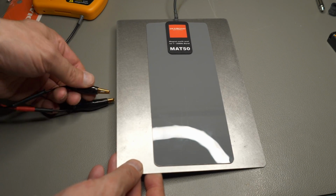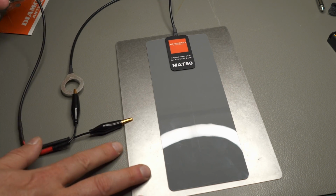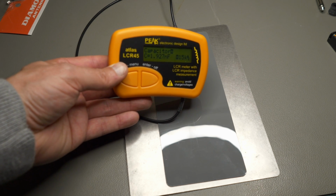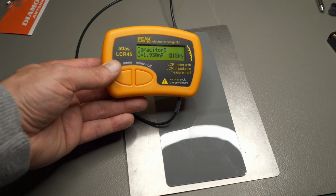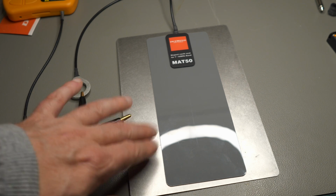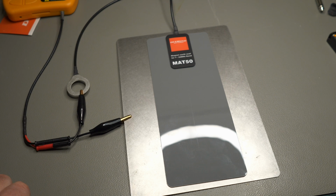So connect the ground again, connect the lug that you connect to the ground of your mag mount, enable, and try to get it into frame, and also try to get it to focus. And we see 1.93 nanofarad. Okay, so one MAT50 with this test setup gives you about 1.9 nanofarad, maybe a little bit less, since the paint on your car roof is adding a bit, God knows what dielectric constant that has. So let's say something around 1.9 nanofarad.